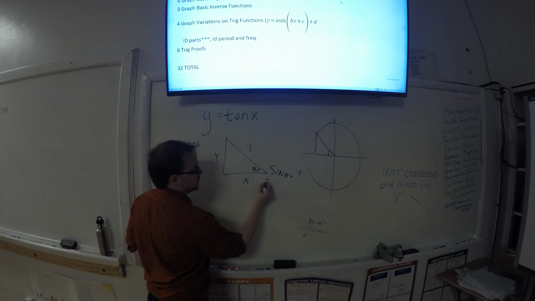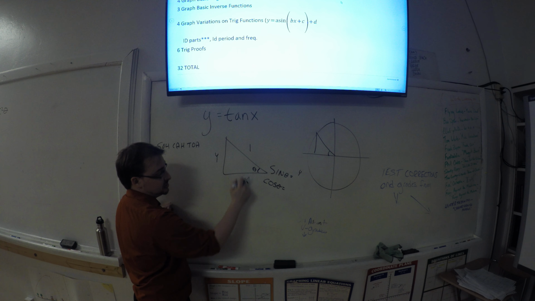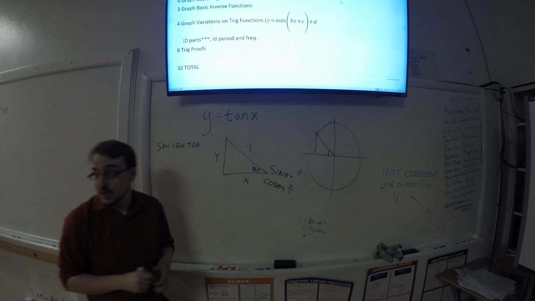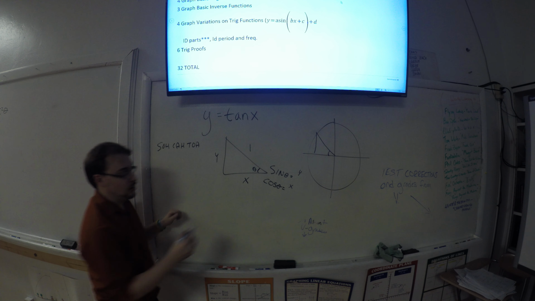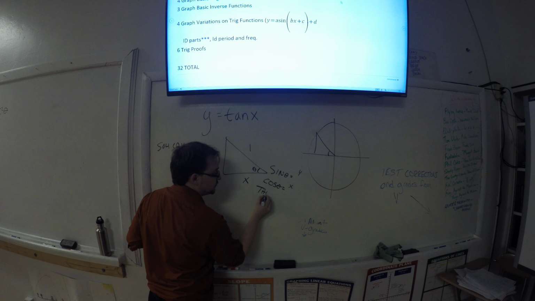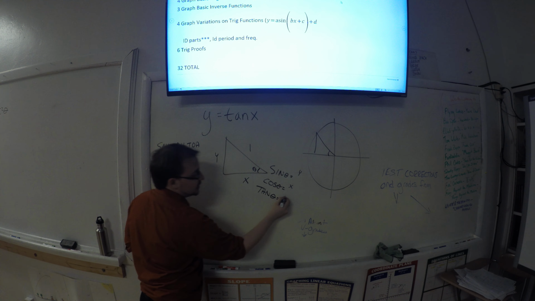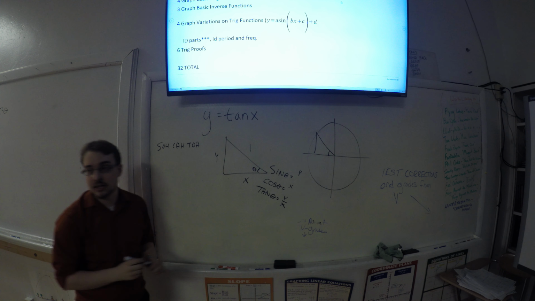What's the cosine of that angle? Cosine of theta equals the adjacent over the hypotenuse. Our adjacent is x. Hypotenuse is 1. Cosine is just x. That's why cosine is interested in the x coordinate. Tangent. What coordinates is it interested in? Tangent of theta. It's equal to opposite over the hypotenuse. Opposite is y. Sorry, opposite over adjacent. Adjacent is x. Y over x.